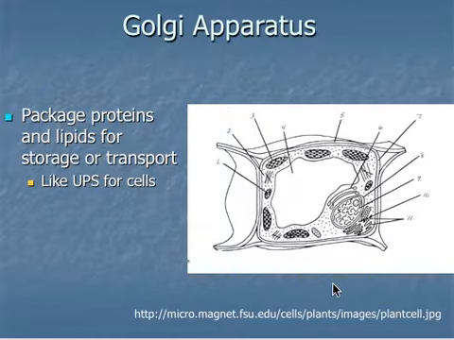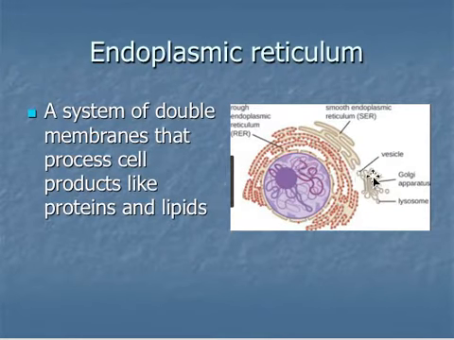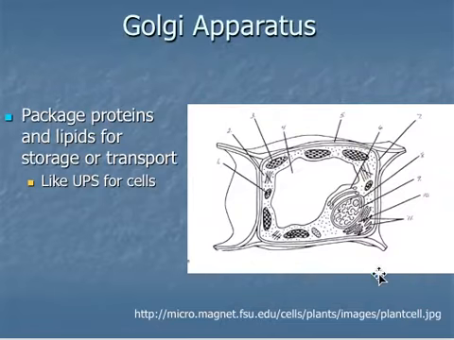All right, now we're talking about the Golgi apparatus. I do not love it in this picture. When you think about the Golgi apparatus, I want you to think about it more like this picture that we talked about before. Not like this. This is not ideal, but number 6 is the Golgi apparatus in this. And it packages proteins and lipids inside vesicles, so little membrane-bound pouches, and ships them around the cell. So it is about moving and packaging cell products. And because of that, it is sometimes called the UPS of cells, because it does packing and shipping.